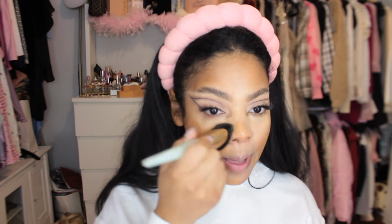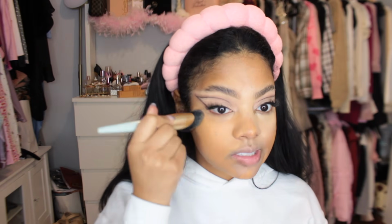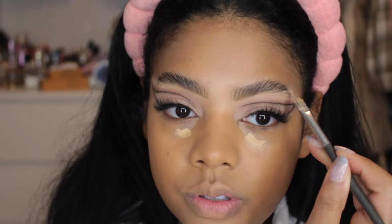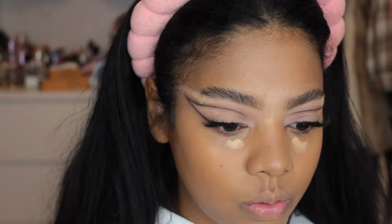Then I'm going to go in with my Rem Beauty foundation in the shade Tan 3W, but it's light, it doesn't clog the pores. So I'm just going to blend it right on top with that concealer. I might be here for this little underpainted concealer. I'm going to go in with just a little bit more concealer, but not nearly as much because then it'll be too bright. And I'm also going to reset my brows up here. Ooh.